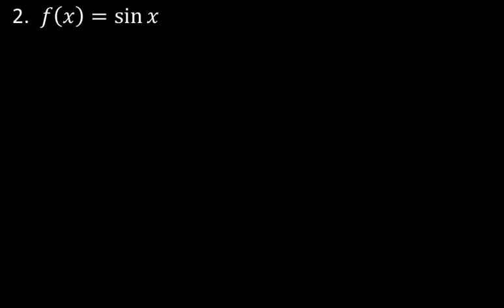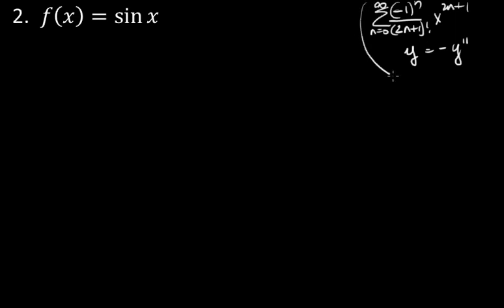And the last example I'd like to do is to derive the Maclaurin series for sine x, a series that you already know. Before, we were given the series. Let's see, it was the sum from n equals 0 to infinity of minus 1 to the n over 2n plus 1 factorial times x to the 2n plus 1. We started with this, and we showed that it was a solution to the differential equation y equals minus y double prime. And we plugged in an initial value, and we found that it had to be sine x. But let's derive the coefficients.